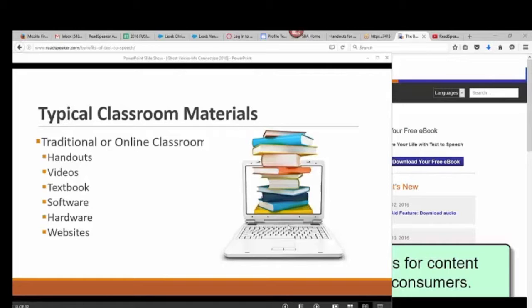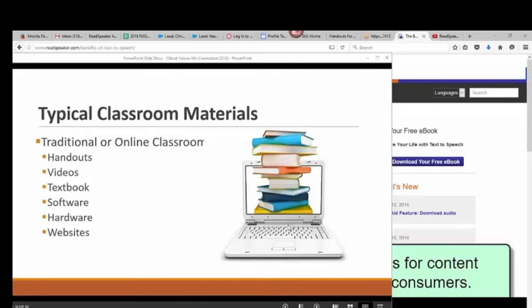So what we had brainstormed about too was some of the typical classroom materials that everybody has available. Both of us, in the traditional or the online classroom, because there's really this merge now, you're also using the learning management system to put your handouts and what other things? Definitely. Handouts, PDFs, links to other information, assignment overviews. Even in a traditional classroom, we are all putting these materials out to students, so being able to have our notes read to them is really important because they're getting that extra ability to understand us much better.